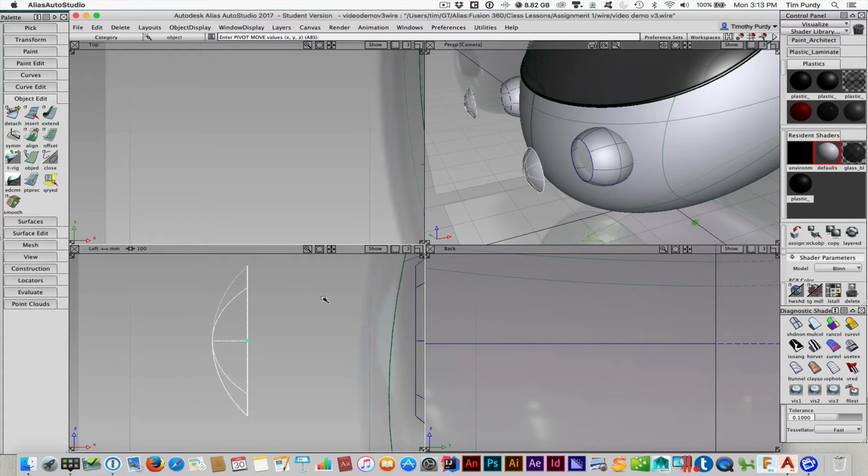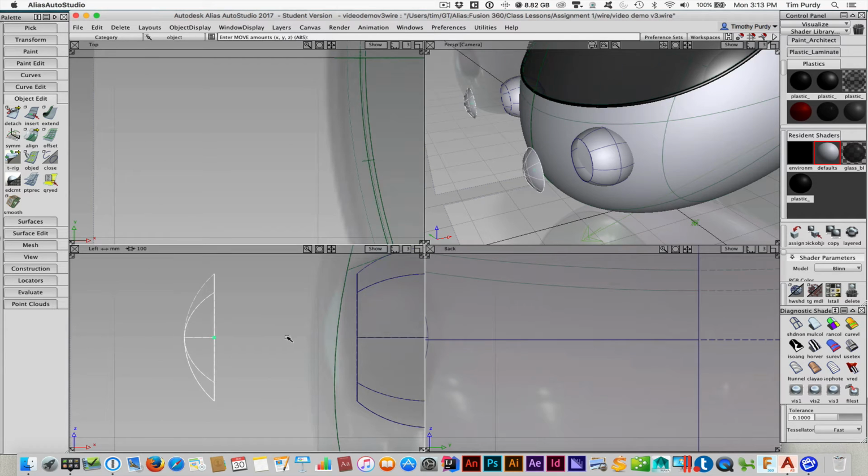So once again, that was Control and Alt, middle mouse button, to constrain it horizontally and snap right there on that isoperm. And I did the move pivot to do all this. Now I'm going to do move, and I'm going to put it back where it belongs. Same kind of deal.